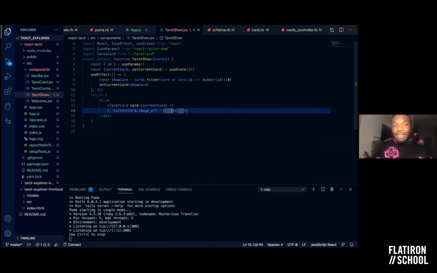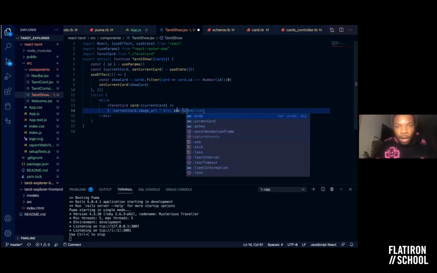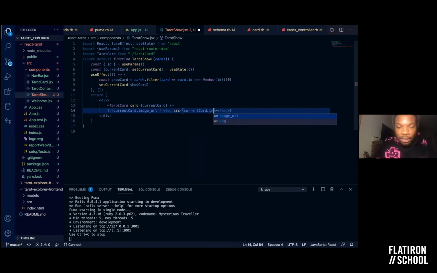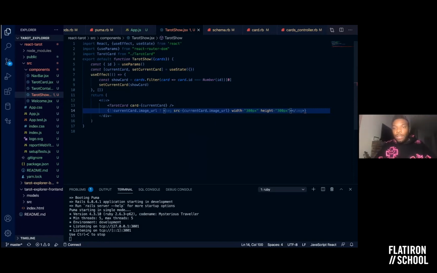So if an image exists on this card, display the card's image, which you can find using currentCard.image_url as the source for this image. And to make it more readable, let's really quickly put in some dimensions so that it's not filling up the whole page. Height equals 300 pixels. Okay, so there we go.